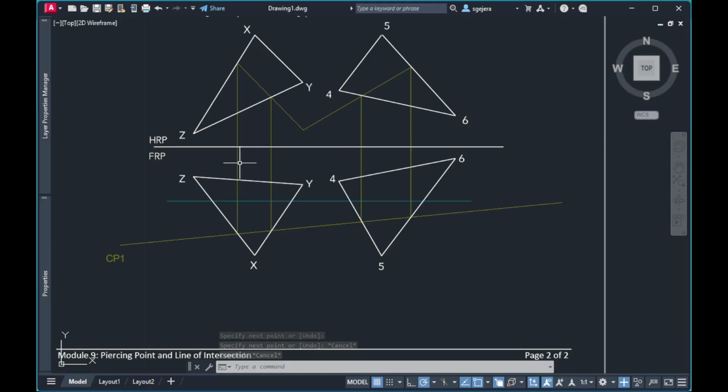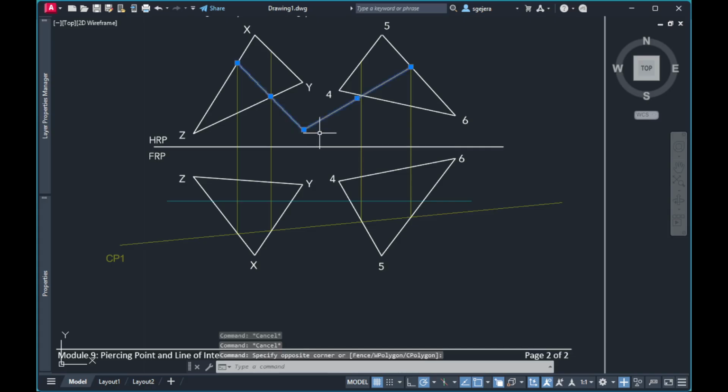Ay, mali ba yung ano ko? XZ, XY, sorry. Mali pala to, no? This should be, thank you for the correction, no? This should be XY. Yun lang ba yung mali ko? 4-5 din. This is 4-5. Project natin siya hanggang 4-5.